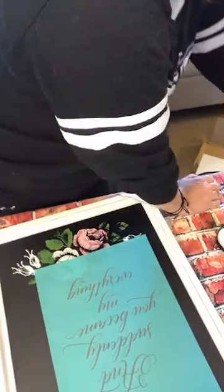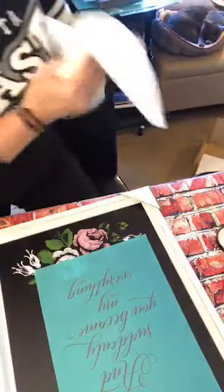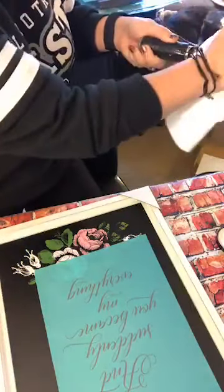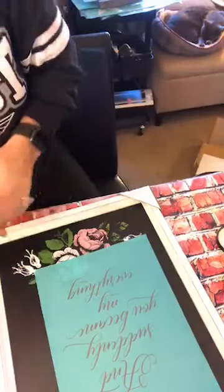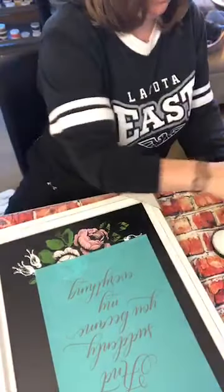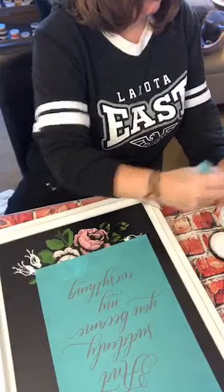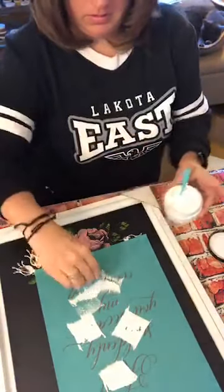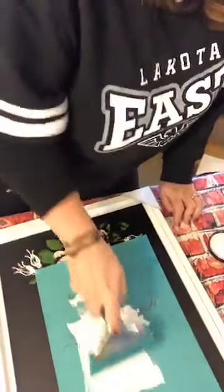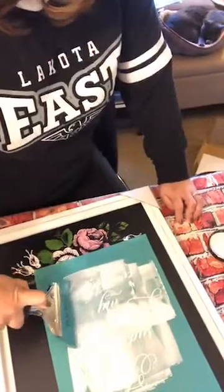Okay. Just trying to find my big tool. I am using a lot of paper towels today. Okay. Alrighty. I really love this tool. And I hope I got this straight.